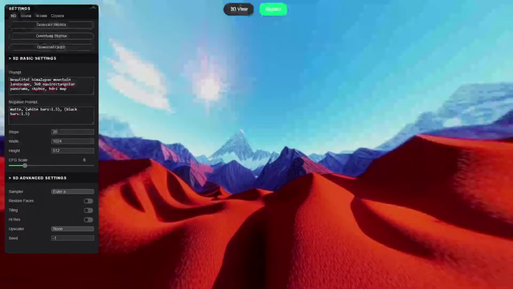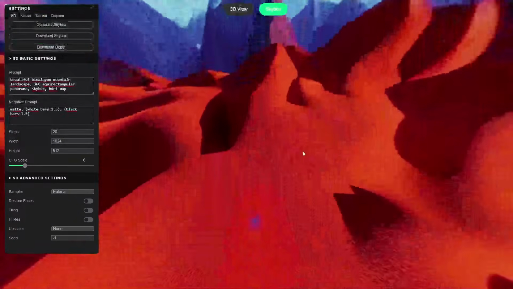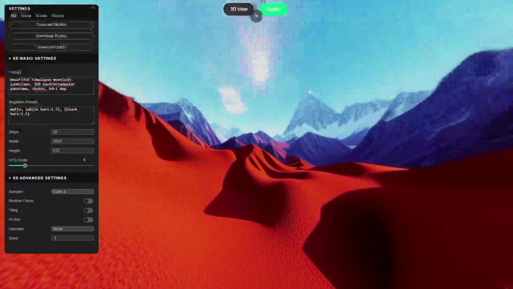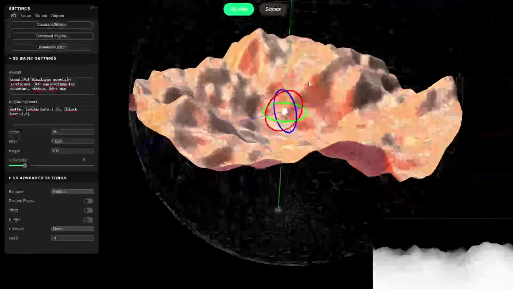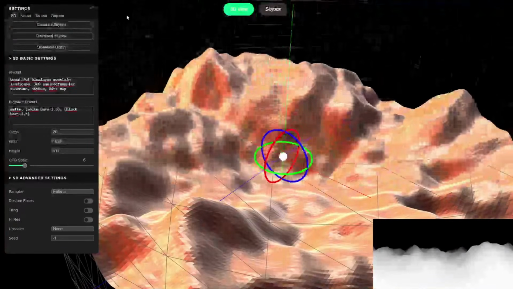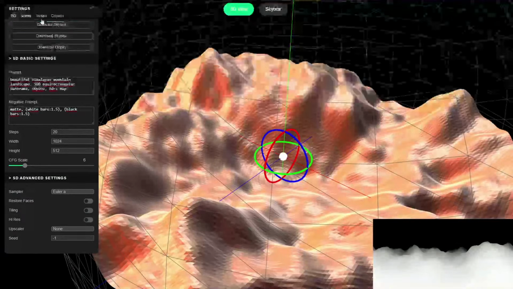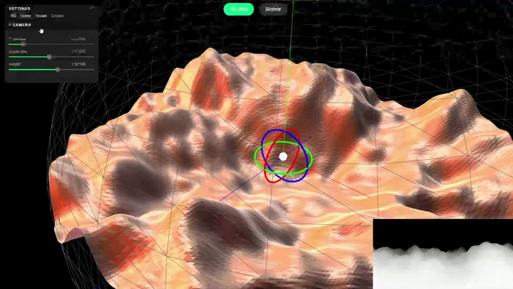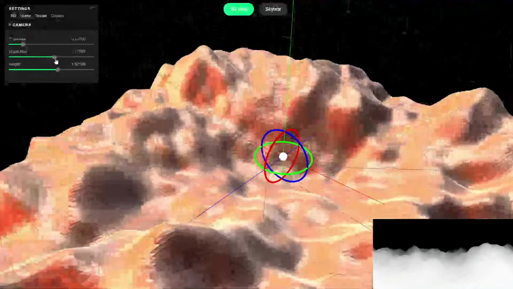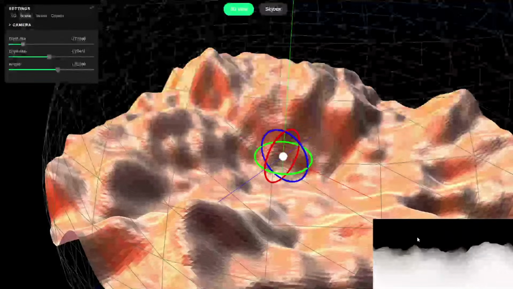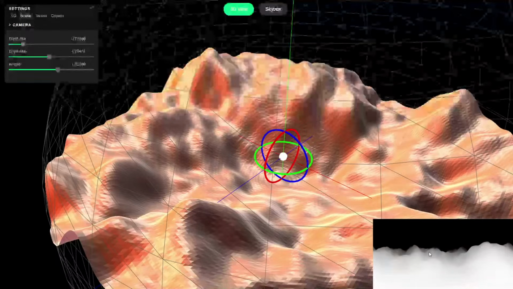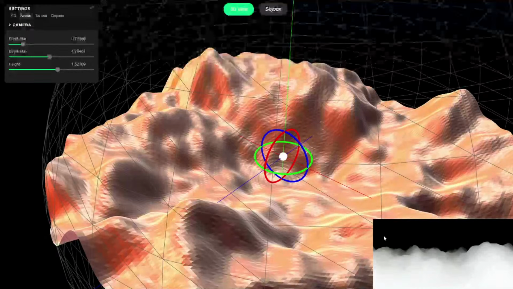Here you can see some stable diffusion settings. I will go over it in more detail in a minute. And here on the top, I will switch to 3D view. So what I did is a 3D editor, and you have all the procedural tools to generate the terrain. First I can specify the size of my terrain. Basically I'm generating a depth map, so here in the corner you can see the depth that's being generated live.